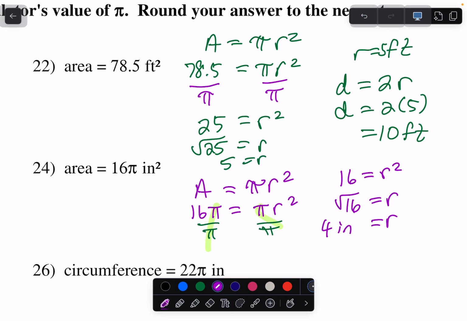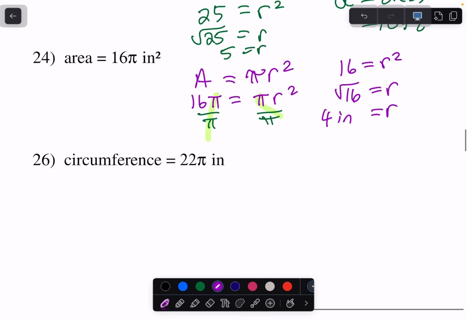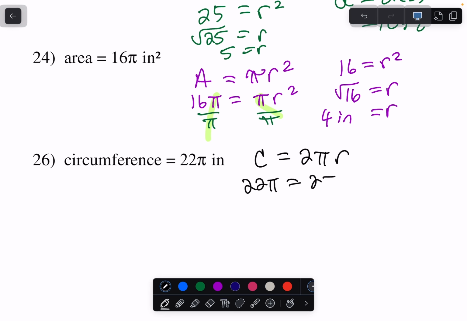Okay. Same thing happens for 22. Now, I'll try not to make up my own formula again. Sorry about that. The circumference formula is 2 pi r. I didn't combine them. That's good. And then let's plop the 22 pi right in there. So it's 22 pi equals 2 pi r. Do you see how there's a pi on both sides? If there's a pi on both sides, chop it off. Cancel it out. And then we get that 22 equals 2r.